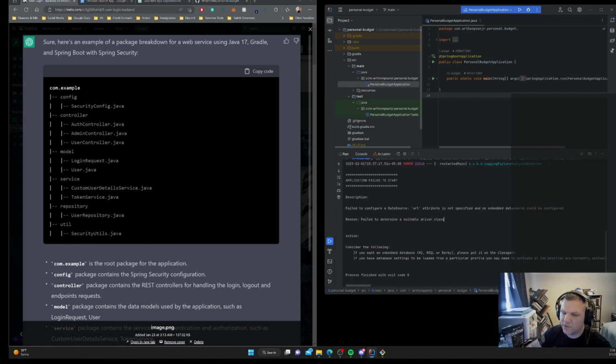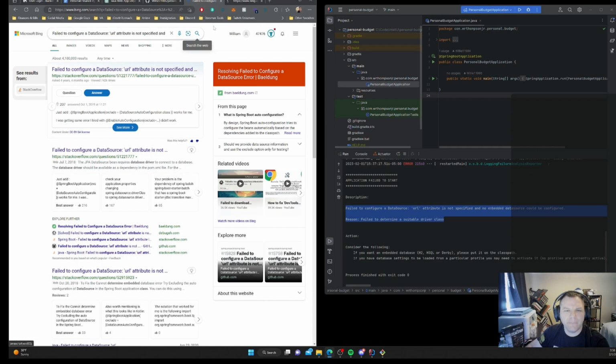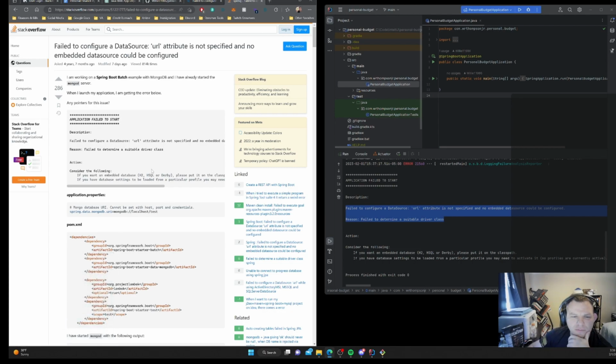Failed to determine a suitable driver class. Okay, well let's Google that. Let's see. With this example, yeah, it looks like they got the exact same error that we did.